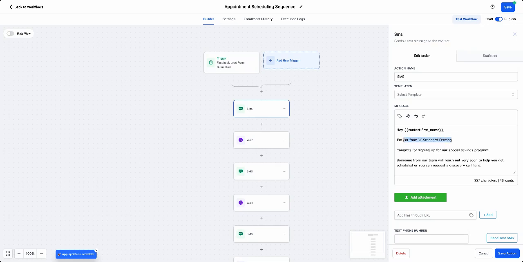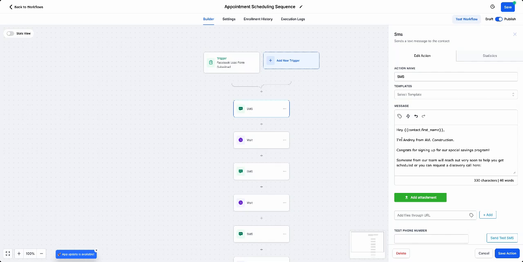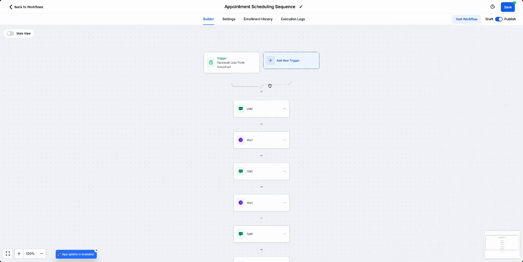So this is where you would go ahead and update the information. All right, we save that action. We can check it again. So I'm Andre from ABL Construction. Okay. If you actually come down here, you can see that the slug to the URL is not what it should be. So we're going to go ahead and update that. And it's just going to be the name of your company and put any dashes between the words. So we save that action.